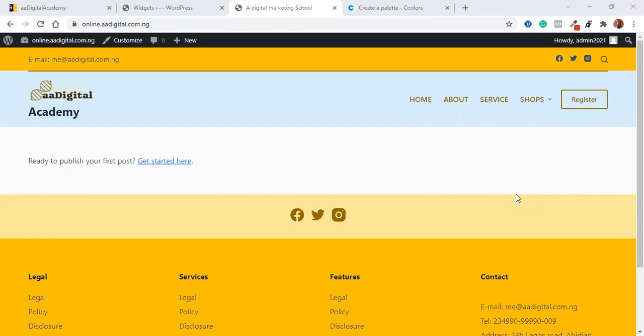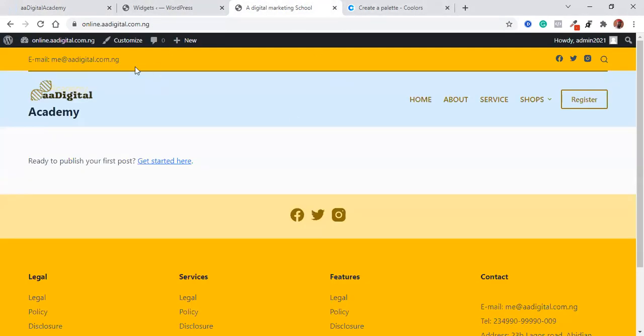Now, what we just did in part B was to use the WordPress theme to have a structure. You understand? This is what we are designing. This is what we have in mind to design. Okay, it's coming up. So now we have our footer and our header. So now we need to talk about the body of the website. Do you understand now? So that is where we talk about this.